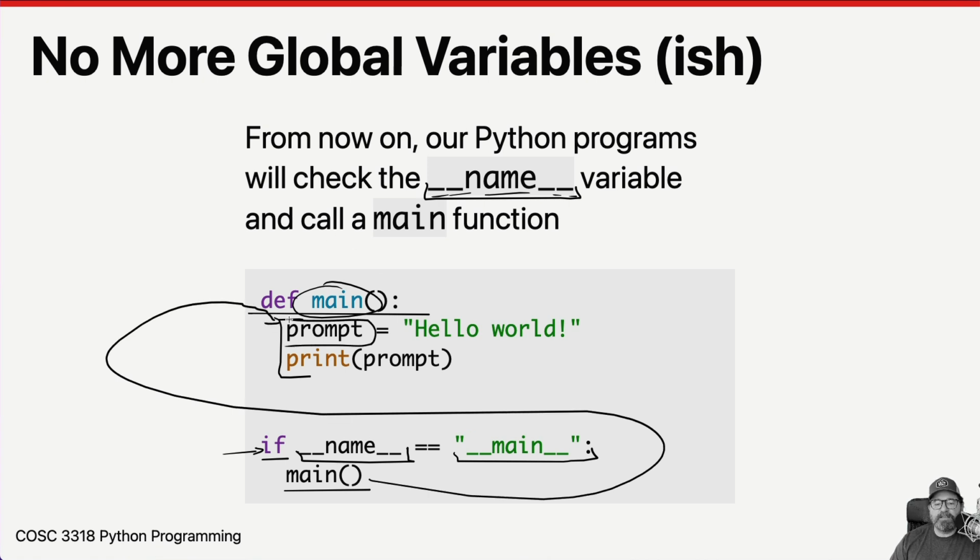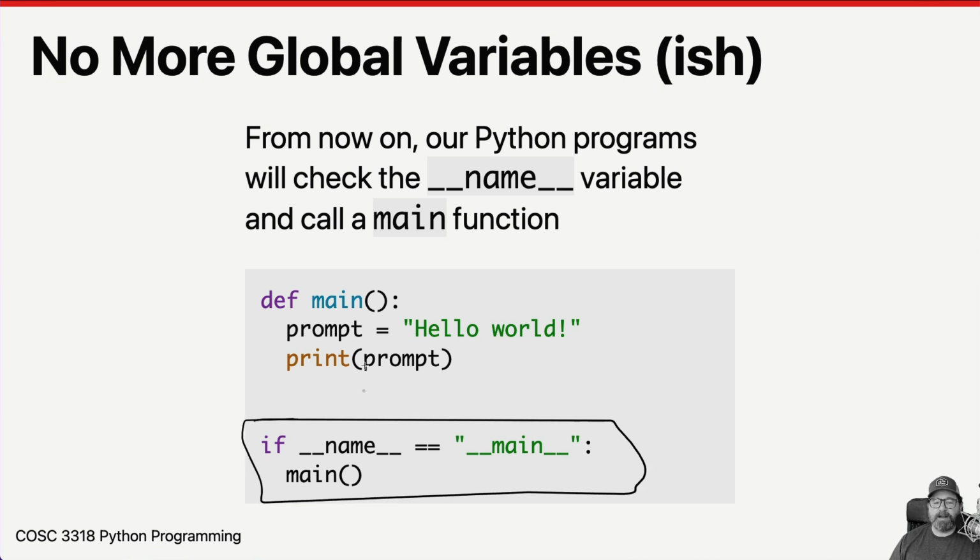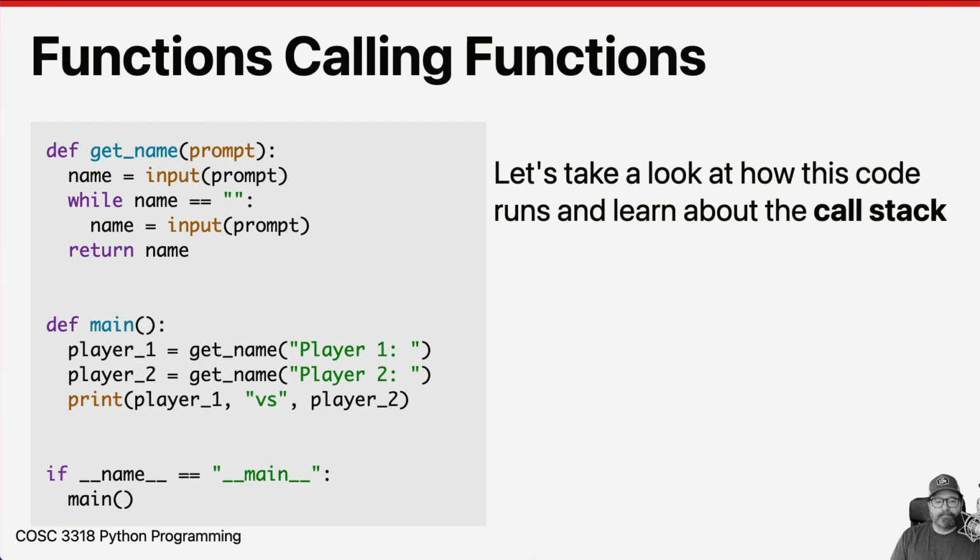And now all of these variables are local to that main function. So it's not like we're going to have any confusion whatsoever. So this is a nice way, and this is the way we should do all of our programs from now on: we should use this check here to run our banana program or our main program. It's called main here because I'm a professional professor, but you're a student, so you can name it banana, def kumquat. Okay, so now we have if name is equal to main, run main.